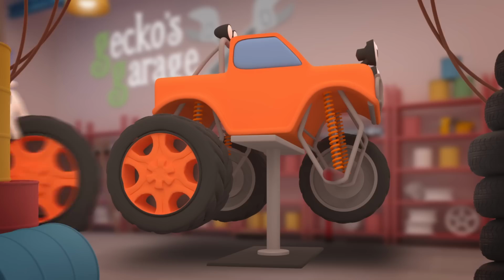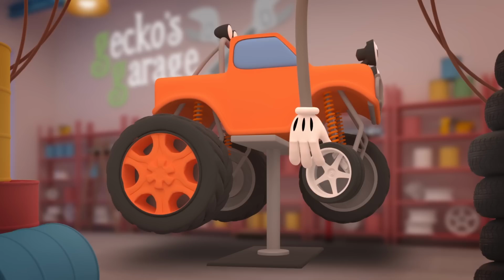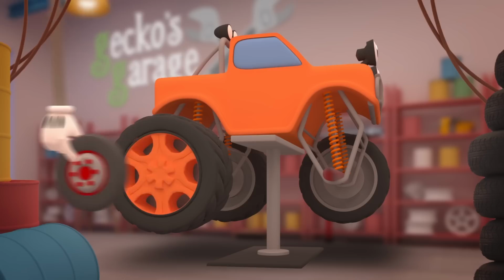Let's fix you up. There. Good as new. Hang on. That's not right. That's a tiny bicycle wheel. We need something bigger than that. No, that's a car wheel. It's bigger than a bike wheel, but still much too small for Max. That lorry wheel is bigger still, but not big enough for Max.